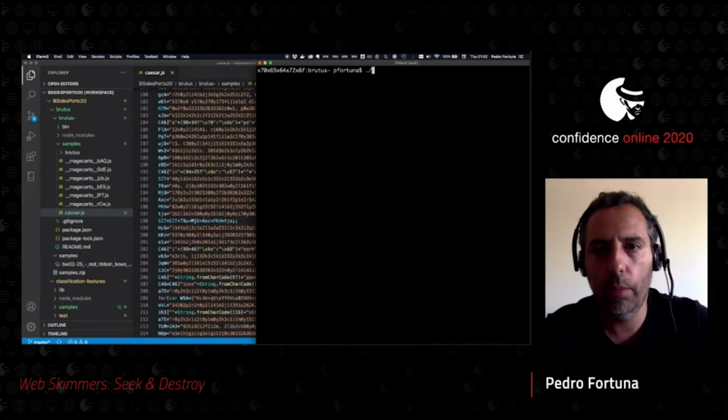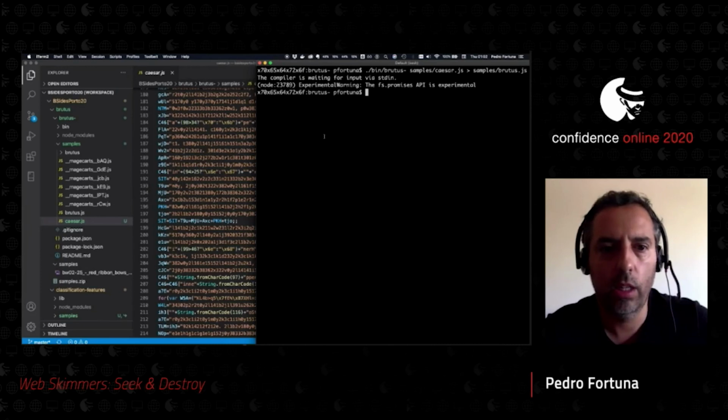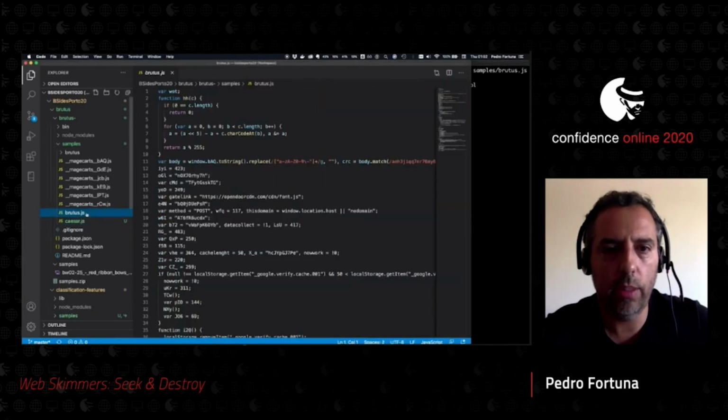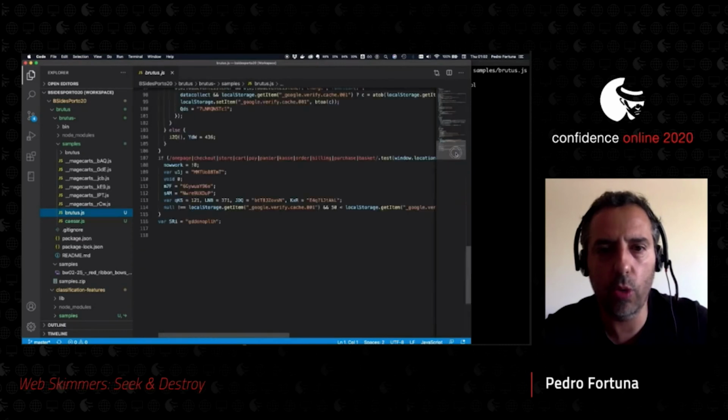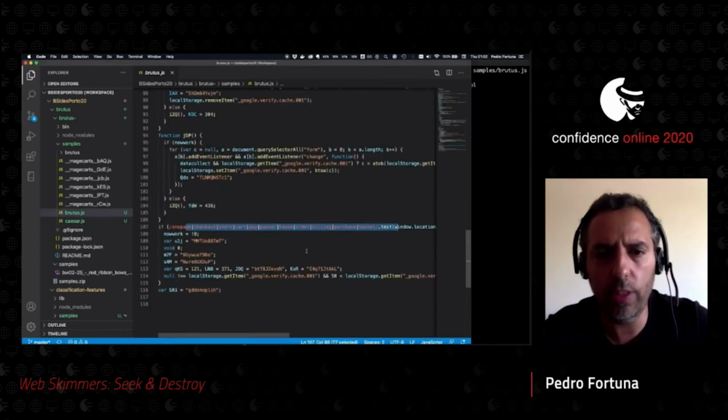And here I'm running Brutus Minus, which is a CLI tool as well, on that sample, and redirecting to a new file. So here you can see the Brutus version of it. As you can see, it's much more deobfuscated. We can still see a lot of different code, but we see what matters.